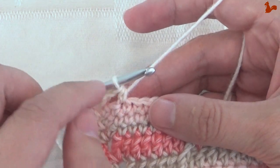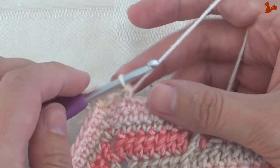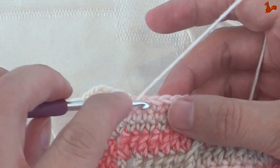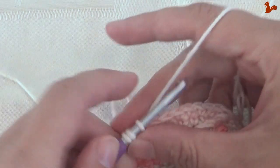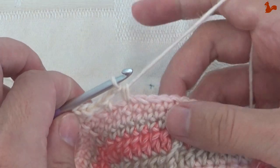We are going to work chain 1, skip a stitch and a half treble. I'm going to do that 16 times. Chain 1, skip a stitch, and a half treble. So that was once. So you're going to do 15 more, 16 in total.